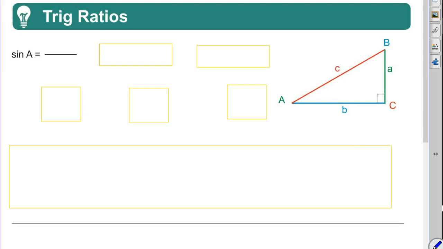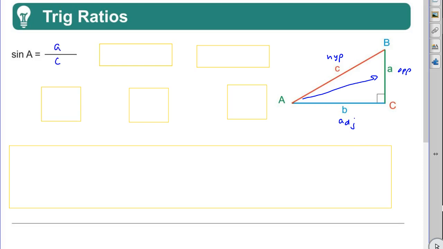So when you look at the angle A, then little a is the opposite side. Of course, C is the hypotenuse. It's across from the right angle, and that will make side B the adjacent side. The adjacent side is one of the rays of the angle that's not the hypotenuse. Now remember, the sine of A is the opposite over the hypotenuse. So for this example, it's going to be A over C.